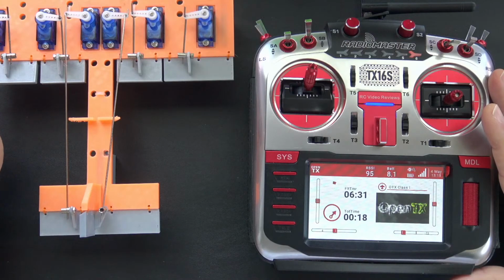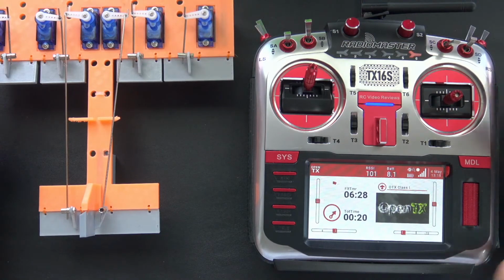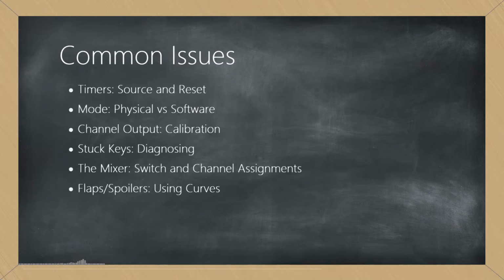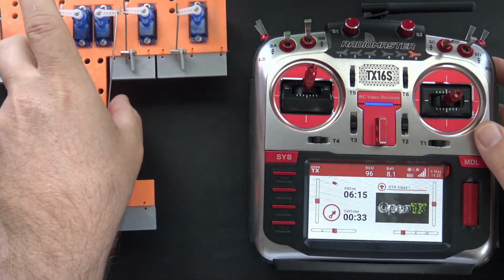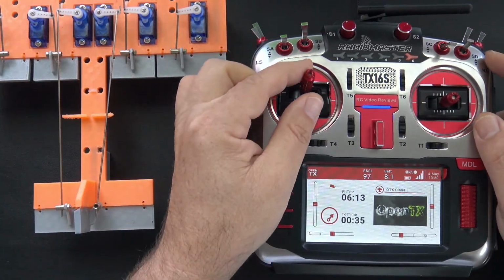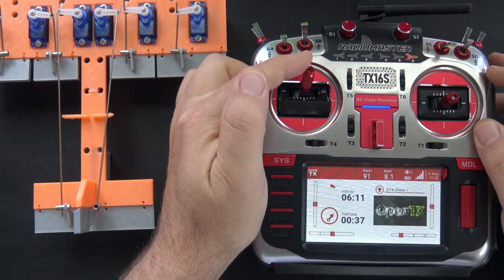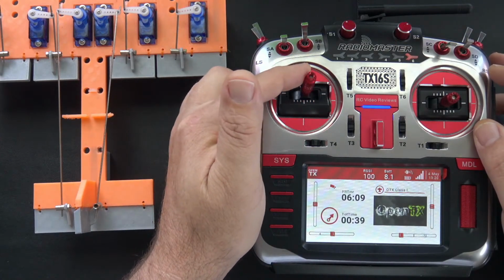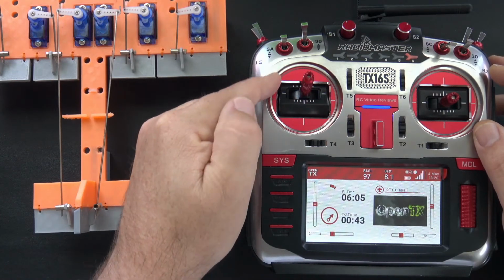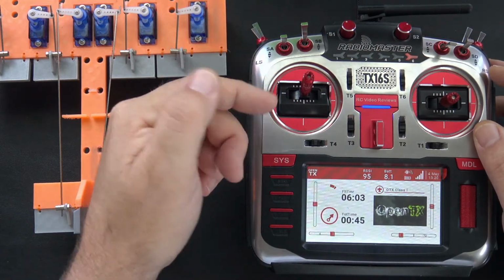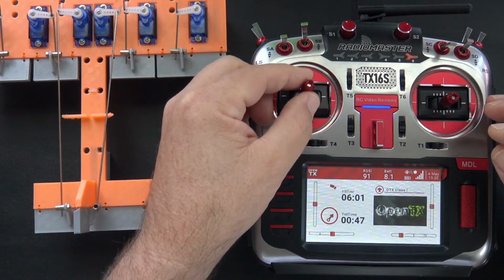All right. Next one is mode. We'll go back to the blackboard and I want to show you guys this one, the mode switch. So, okay, you get into mode 1 and mode 2, and there's a difference between physical and logical or software driven, okay? In the physical side, a mode 2 radio has the throttle on the left. So when I move this stick up and down, this is my throttle, it stays wherever, because there's no spring.